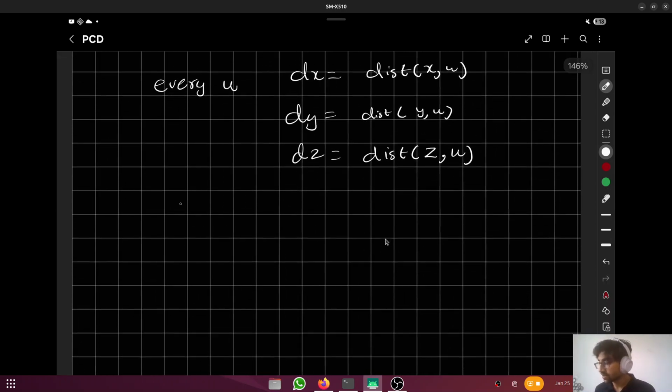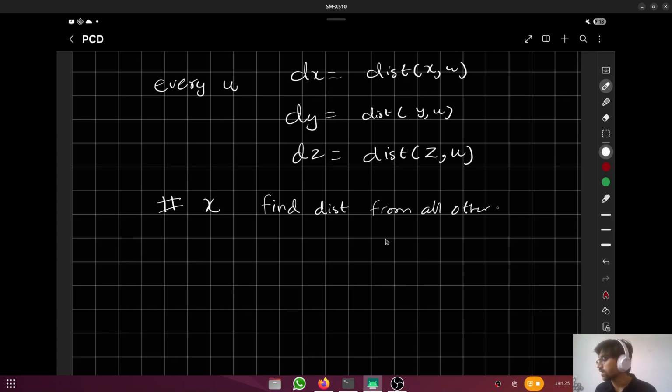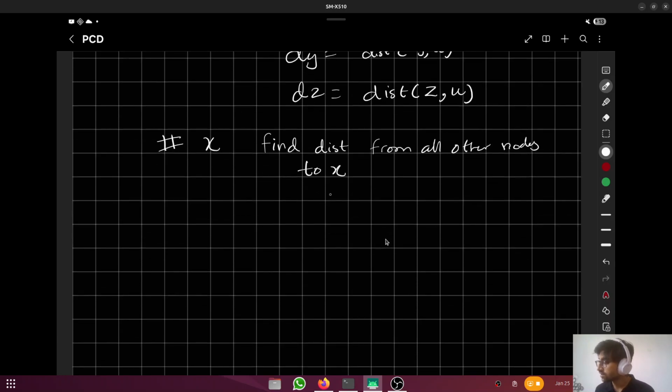So basically, this is a standard question. If we are given a node x and we need to find the distances from all other nodes to x, we can do this using a breadth first search, BFS.